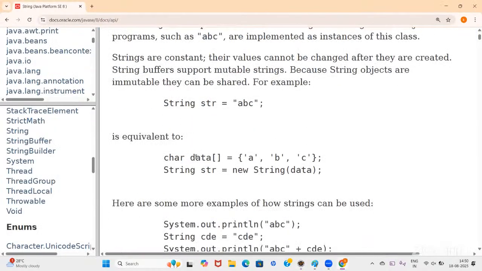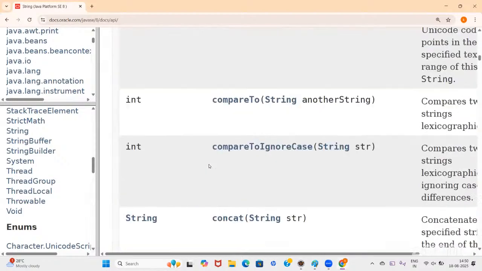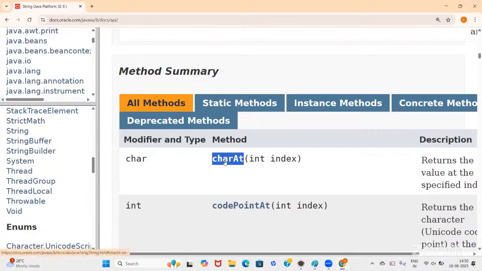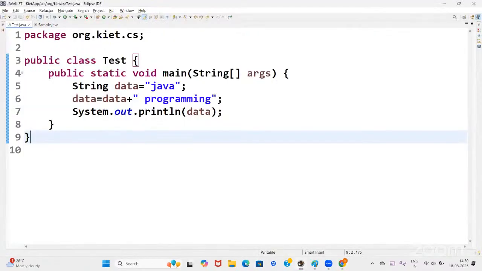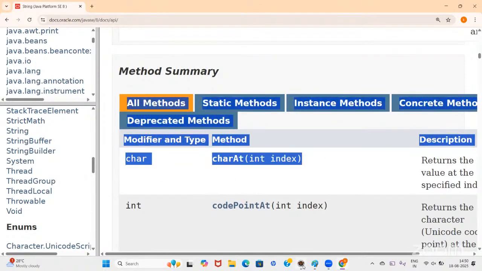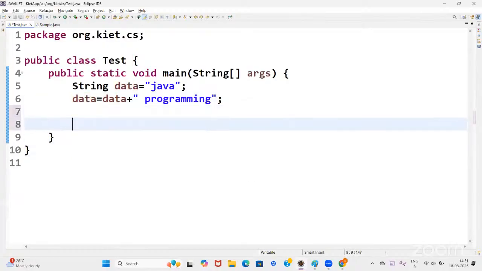Next, there are some methods in the String class. What is the first method? charAt. What is the parameter? An integer, the index of the character we want to find. It is a non-static method, which means the object is already available.